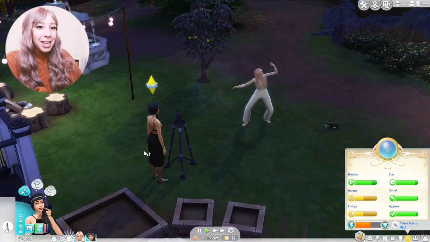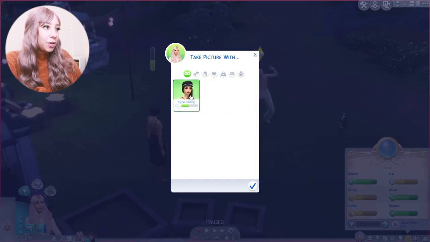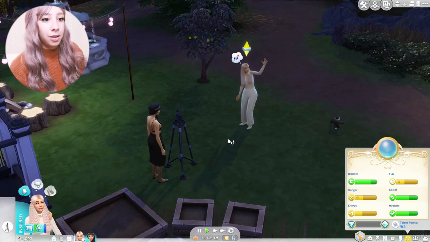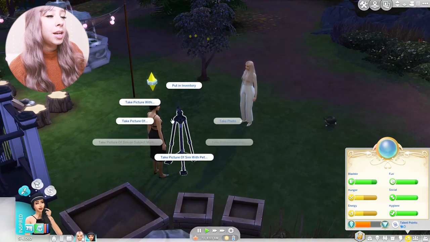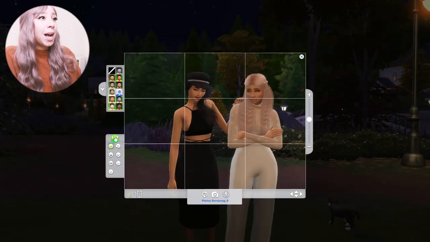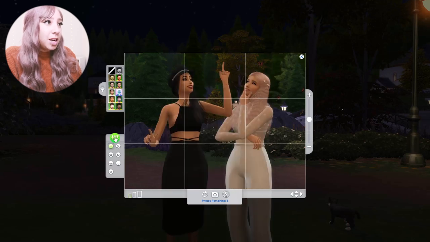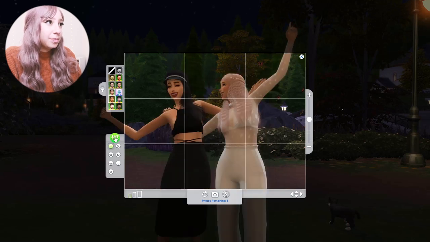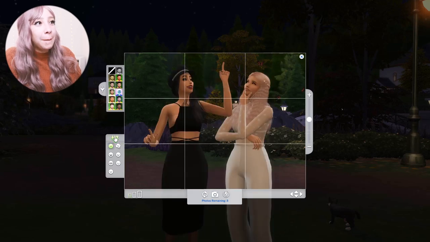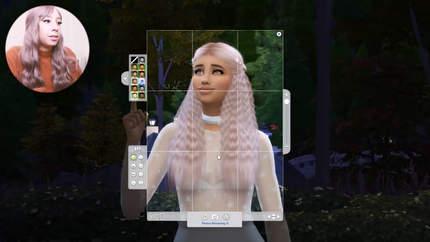All right. I think that's enough magic. Let's just do a group picture with them so that they can have one for the wall. Okay, what's wrong? Take picture with Fiona. Let's get them to change poses. You guys were asking me where I got the poses from. It's from the mosquito pack. It's not called mosquito. I just don't know how to pronounce it. She's so pretty.